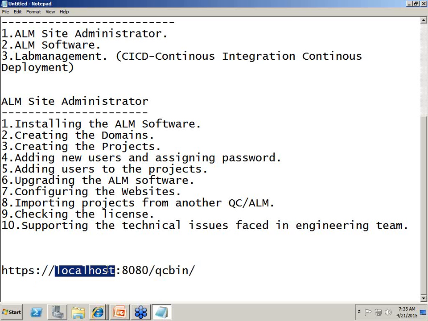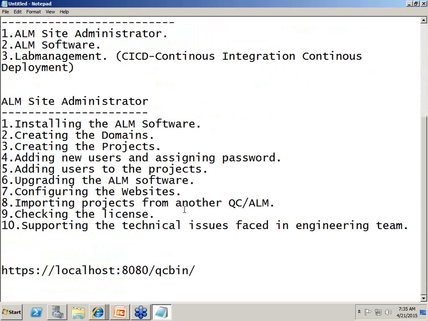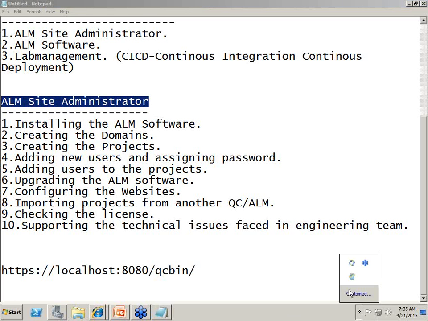As I said, the software is available as client-server software. What do you mean by installed on the server? How can one access that? No, you cannot access that. Only the administrator can access that. Your site administrator can access the server, and then you need to start this one.